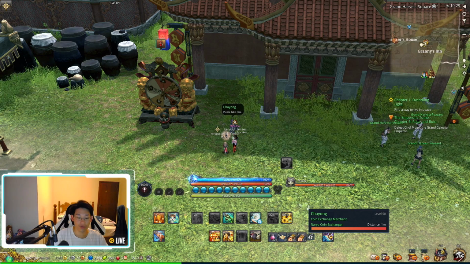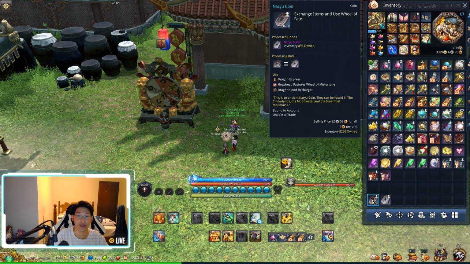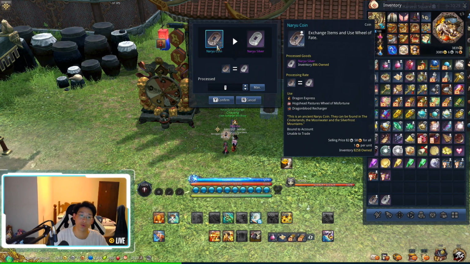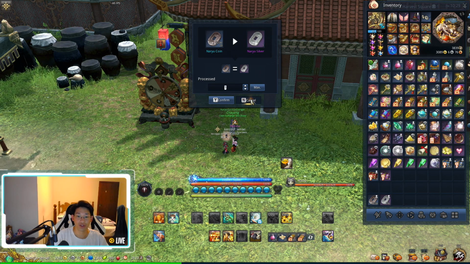And let's say that you've spent all your silver for whatever reason and you've run out of silver, you can simply right click on your Naru coin and you'll be able to make Naru silver. However, keep in mind it will cost 20 of the regular Naru coins to make 1 Naru silver. So that's how you make it.